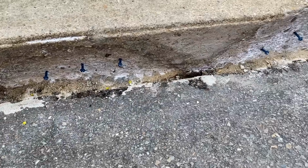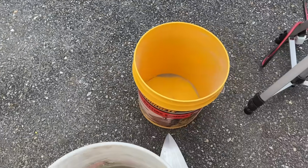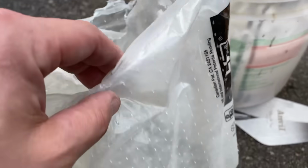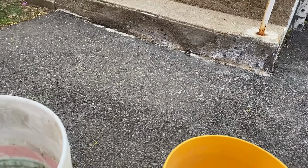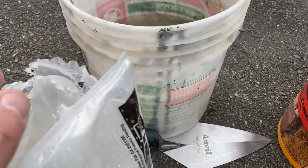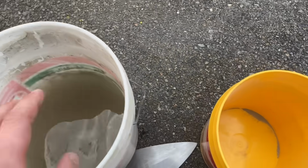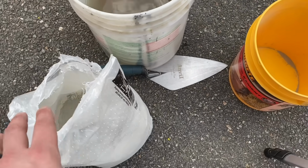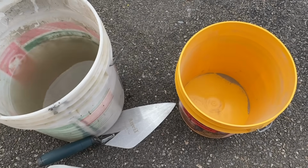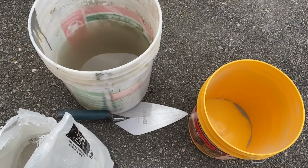Okay, it's almost dry, so I'm going to start mixing up my cement. And everything about this is going to be quick. So you have to mix it quickly, you have to use it quickly, because it dries quickly. So I have a bucket, I have my water, I have a trowel, and I'm going to dump some of this in, some water in, and mix it up. You don't want to mix more than you're actually going to use. So let's mix it up.